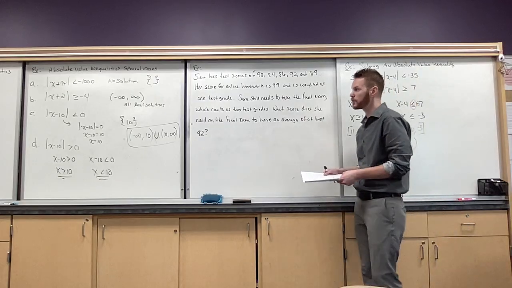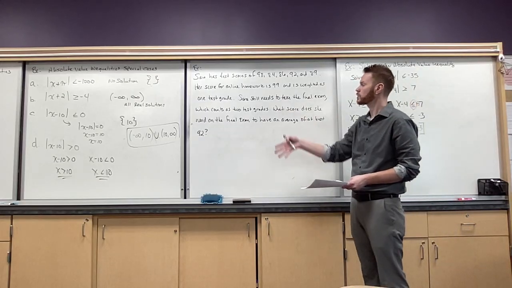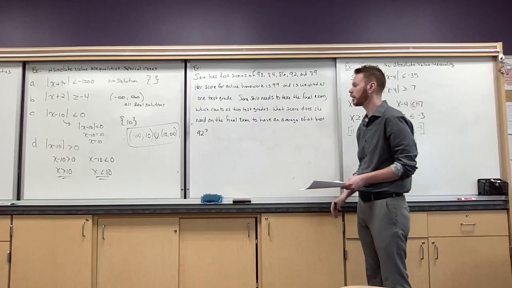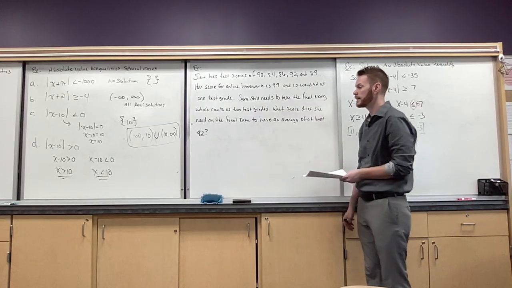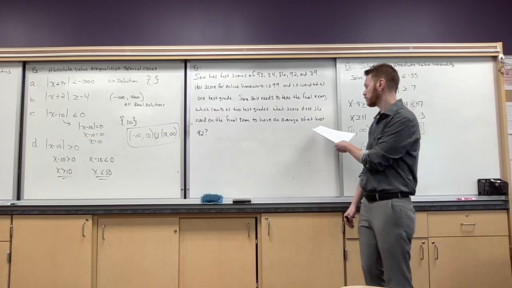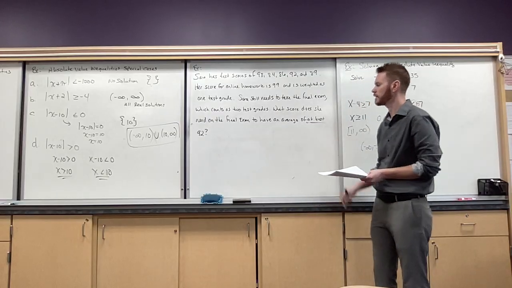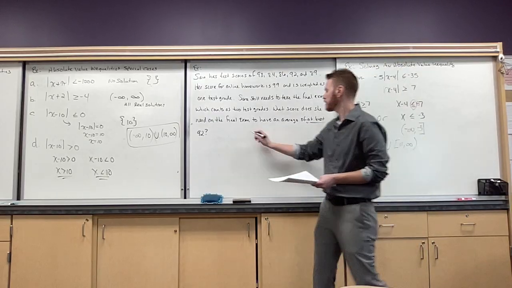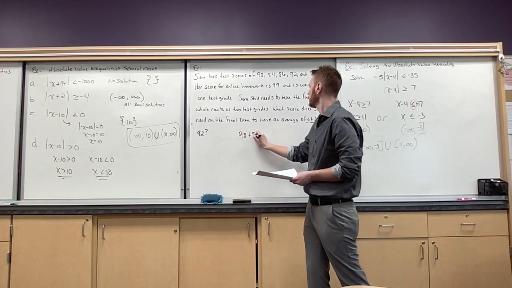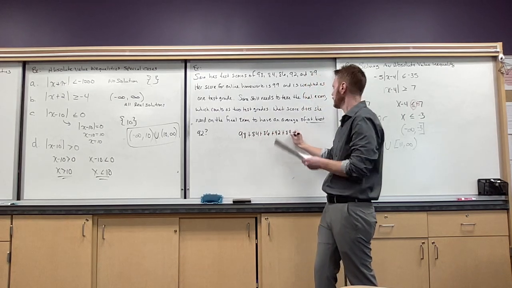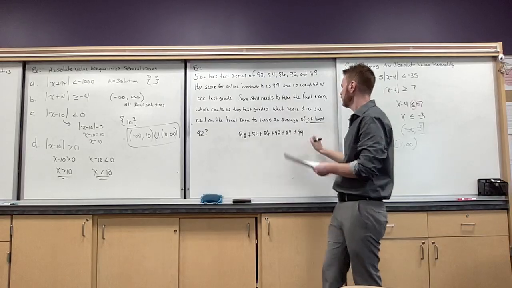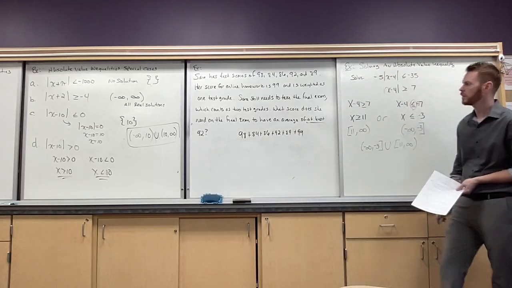Well, if I want to find the average of anything, I add up all my scores, divide by how many there are, and see what the average is going to be. But I want the average to be bigger than 92, okay? Or equal to it, because that at least allows me to have that happen. So let's add everything up. So 98, 84, 86, 92, 89, 99. Can't forget the online homework.